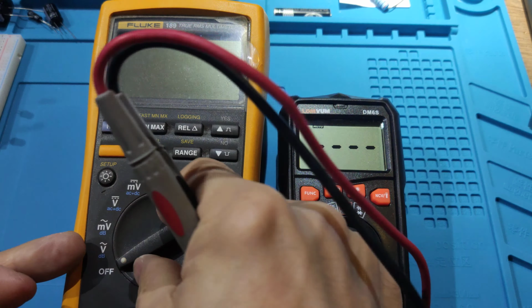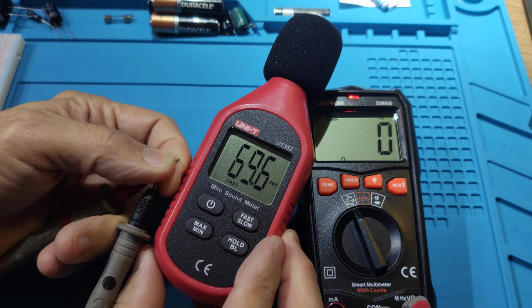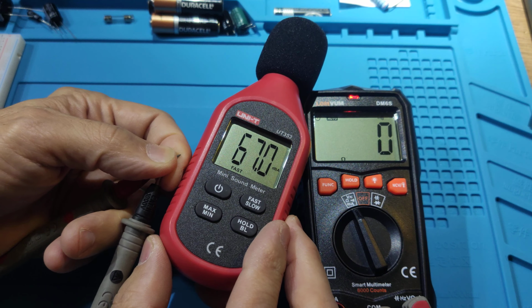And now we test the buzzer sound. It's very low. About 79 max, 79. Normal is 70. The buzzer sound is not very fast.